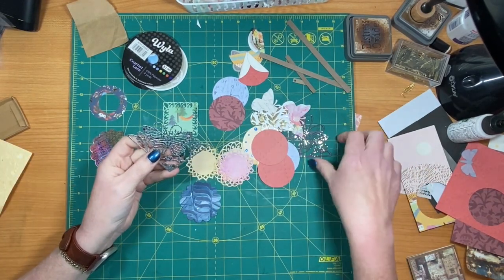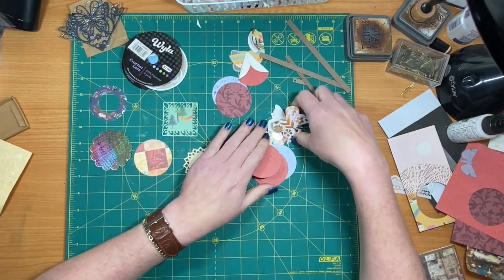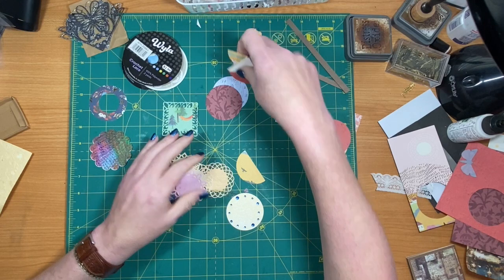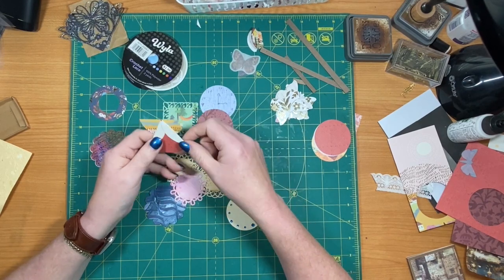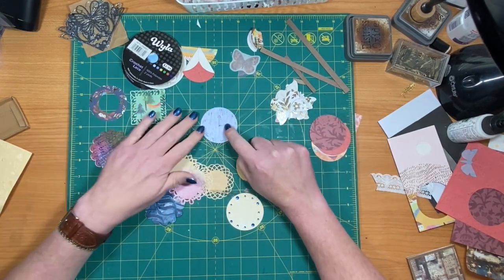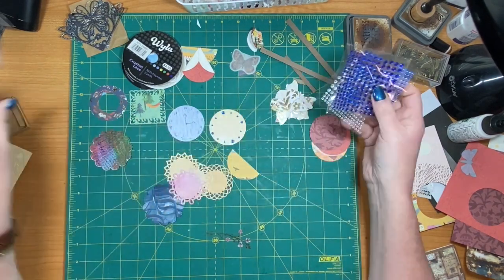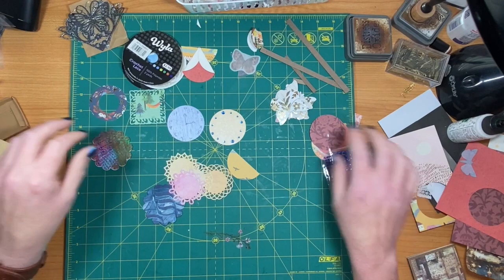Then I have these die cuts that are a butterfly. We might could use the wings, but I don't know about that either. I have these butterflies. Then I watched a video this morning - I'll have to get her name. This lady made an angel from circles, which I thought would be great because it's got wings, so you could have circles and wings. Yesterday while I was thinking about it, I drew out a little clock, and then I took some rhinestones or whatever these are - they're in all colors - and I used them to make my clock.